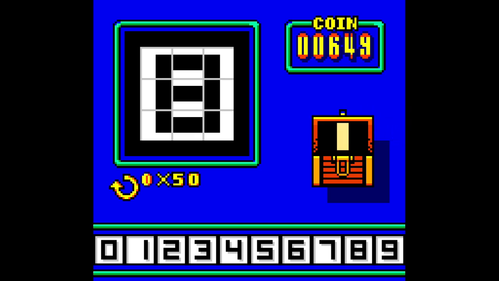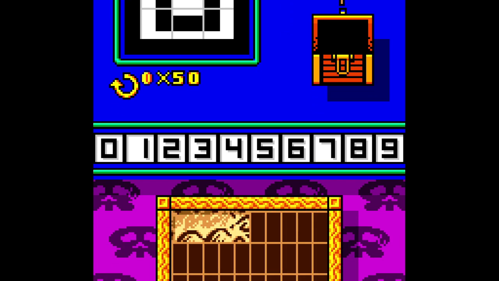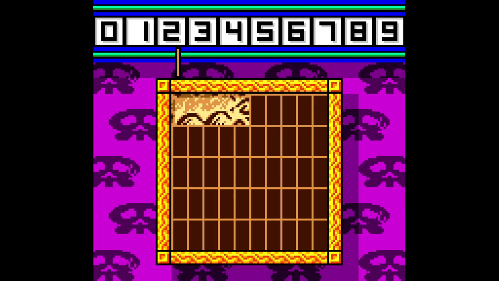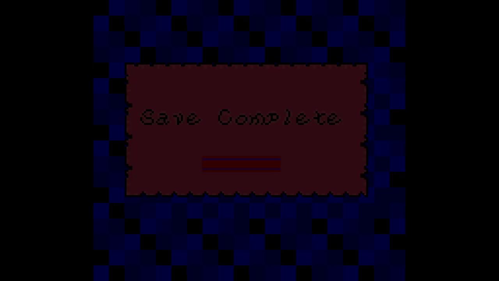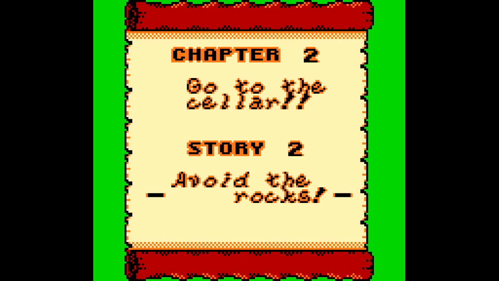You remember the name, but not what it did. It was just a collection of graphics you could put in. And they were just illustrations. Wait, what? Why is it down there? Yeah, I think this has branching paths, but the thing is, there's no world map, so I'm not sure how I get back. Anyway, it doesn't matter. Go to the cellar, avoid the rocks.